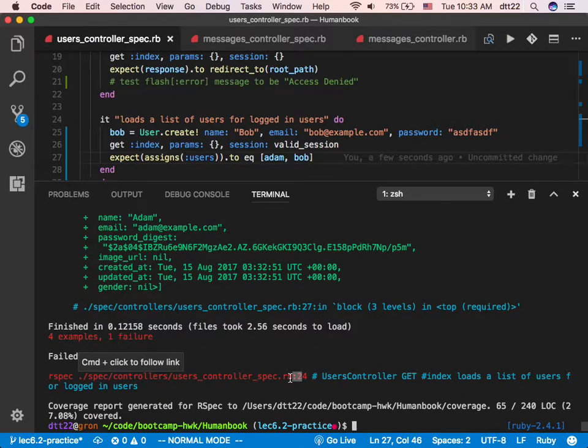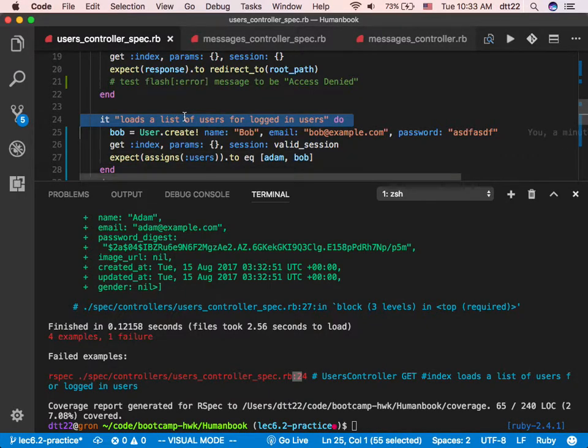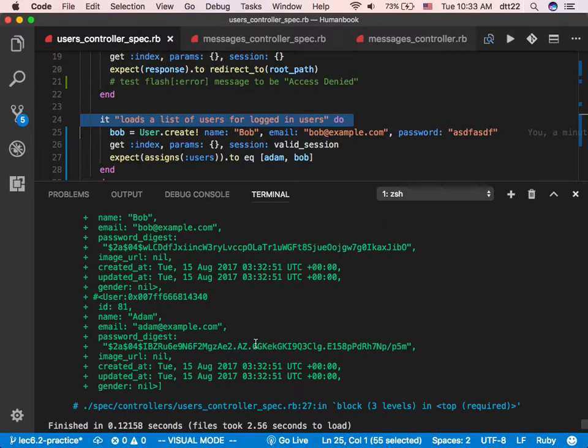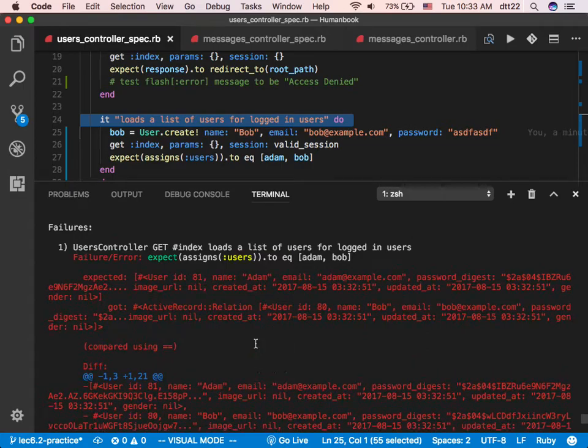That normally tells you the test, and that's the it line. But exactly where, you have to read more inside this do end block. So I scroll up and I read. This is the special syntax to test the @users variable, so you will see more of it very soon.